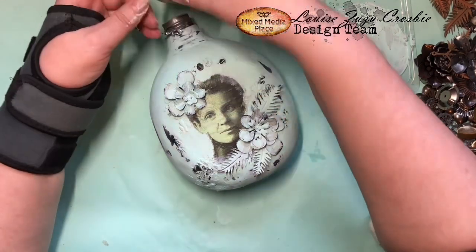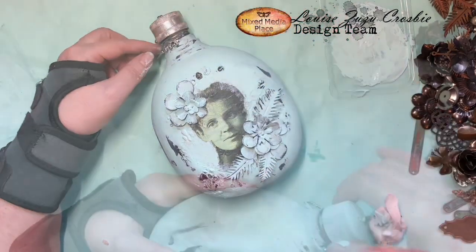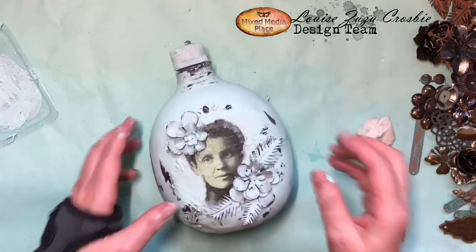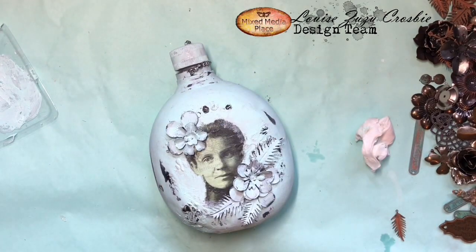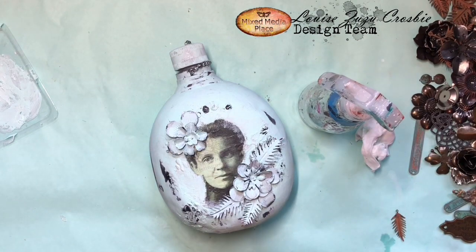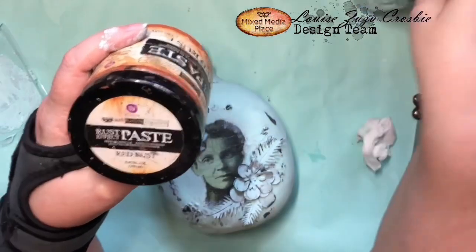I had originally been going to leave the lid in silver because it looked quite pretty, but because of the next step that I want to do, I'm just going to make the lid blend in. So I repeated the process with the gesso and the impasto on the lid. And now for my favourite part.